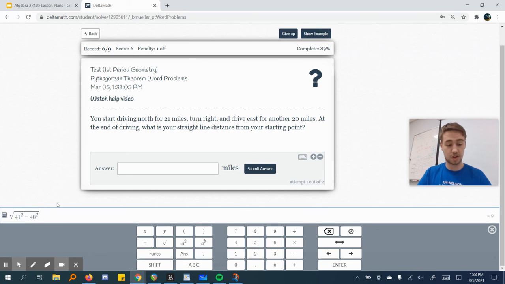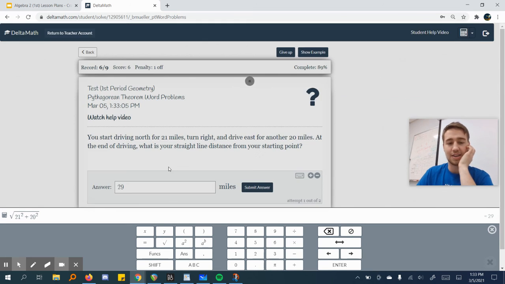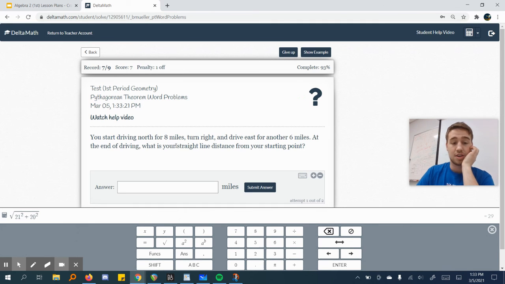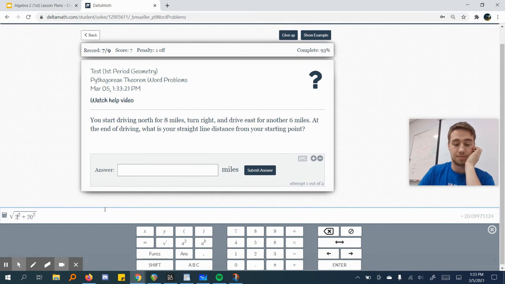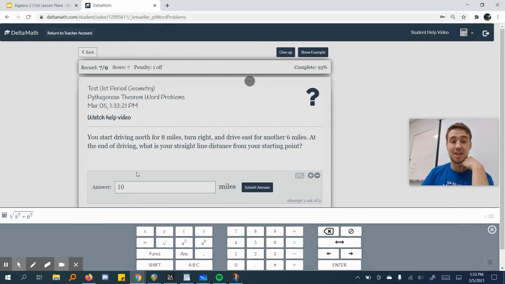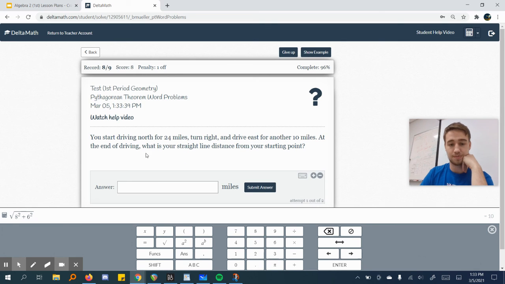Okay, so 21 squared and 20 squared, we're going to actually have to add those because those aren't your diagonal. It asks you for the straight line distance, and it doesn't give you that diagonal, so you have to add. But when you had the TV problems, what you needed to do was subtract because you already knew the hypotenuse. 6 one way and 8 another way, you're going to have to add those and take the root to get the diagonal. But if you have the diagonal, you have to do a subtraction problem.